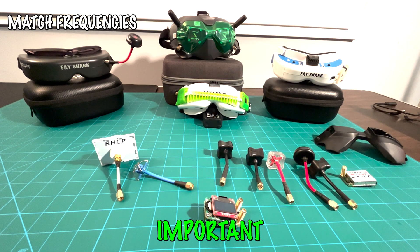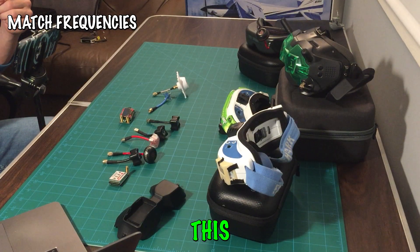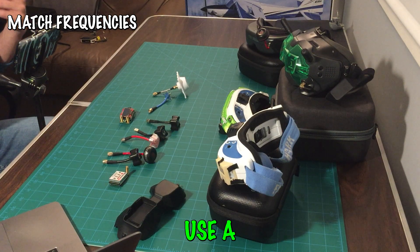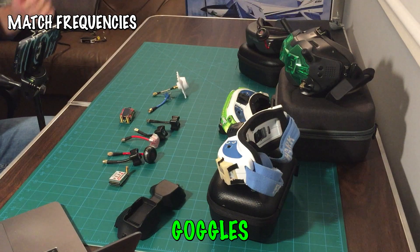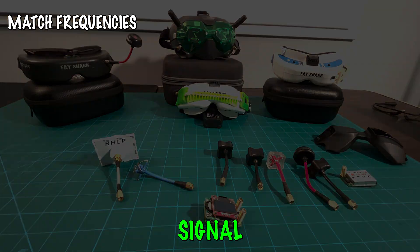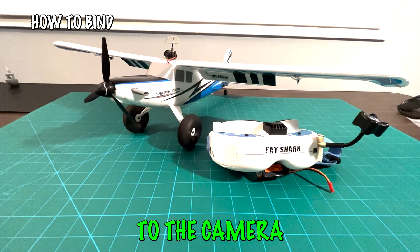When purchasing goggles, it's really important to make sure the camera you chose and the goggles are compatible. You need to check the frequency at which the FPV camera operates — most FPV cameras use a 5.8 GHz signal for transmission, while others use a digital system like DJI. So if you want to use the DJI Goggles, you'll need to get an adapter that converts from a digital signal to a 5.8 GHz signal.